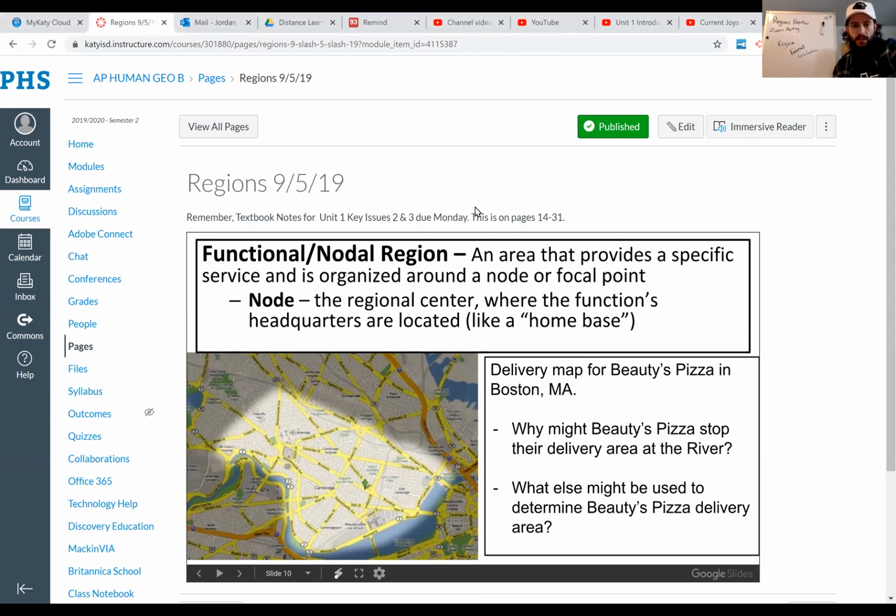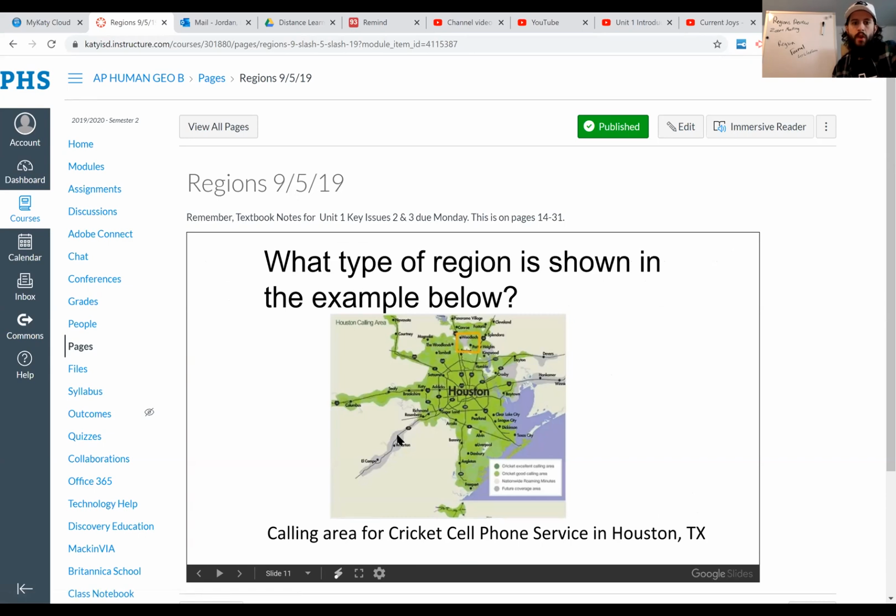Basically, you can see it stops along the river because going across the river with a pizza is difficult because you only have these sets of bridges, all right? Also, do you see how it runs along this long road right here? That's because going off of that road probably puts the pizza traveling for too long and it gets cold. So you really only want to use these large yellow roads to get to areas fast before you turn into these smaller neighborhoods, okay?